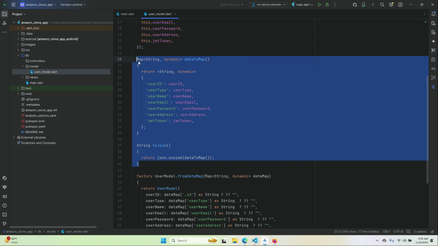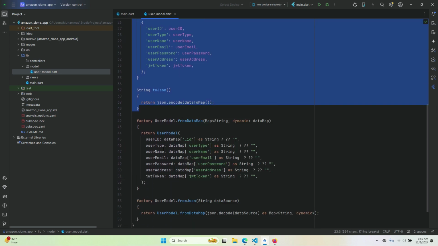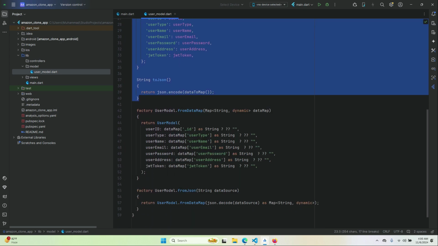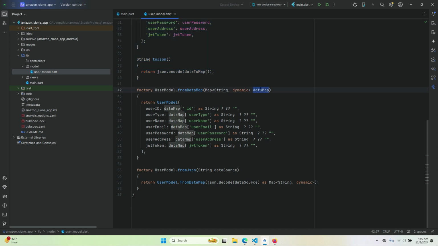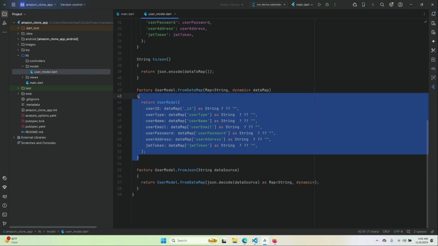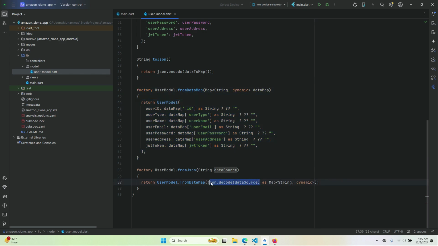And other than that, when we retrieve data using our API from the MongoDB, that data comes in encoded form from the database. So that data we decode as Map<String, dynamic>, which we can access anywhere in our app for the logged in user or for any other user using their variables, or you can say using their attribute names.